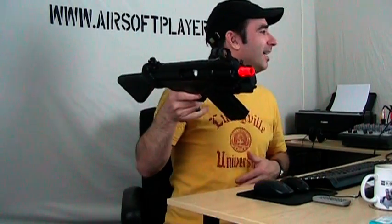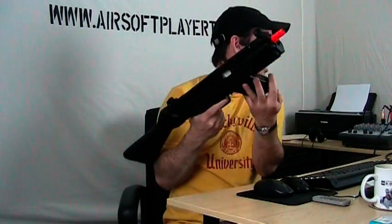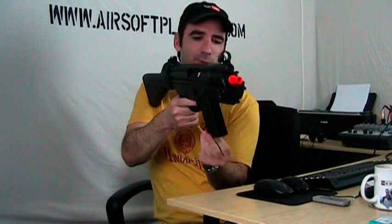The pistol grip's actually starting to get hot, the hand grip. Oh, it's starting to stink. Yeah, it's starting to smell really bad. Ooh, this magazine's definitely junk. Goes to show you, you can't use an 11.1 volt LiPo in a cheap magazine because it can't keep up at all.